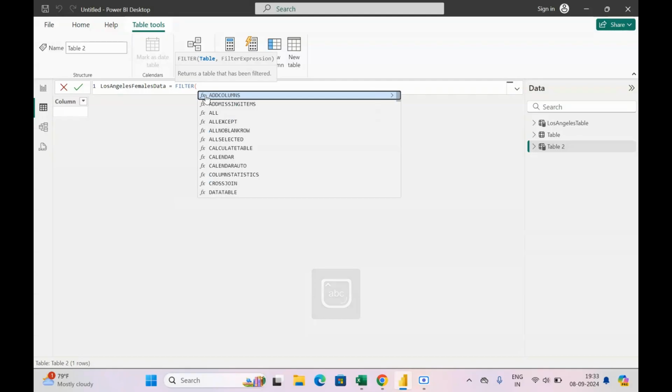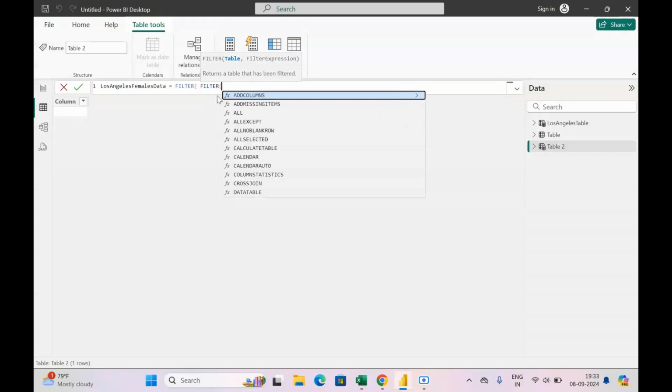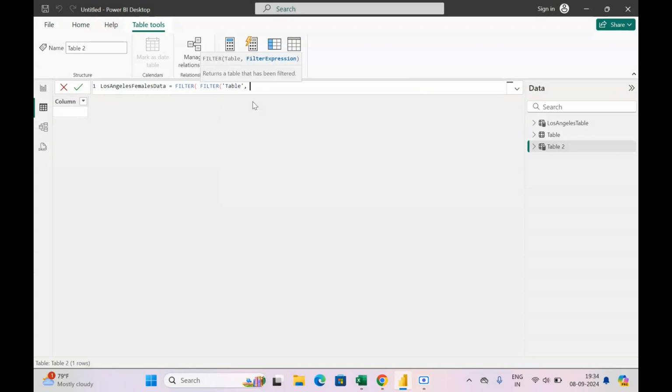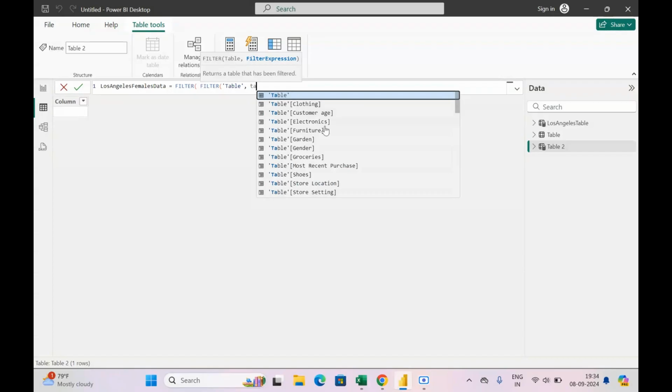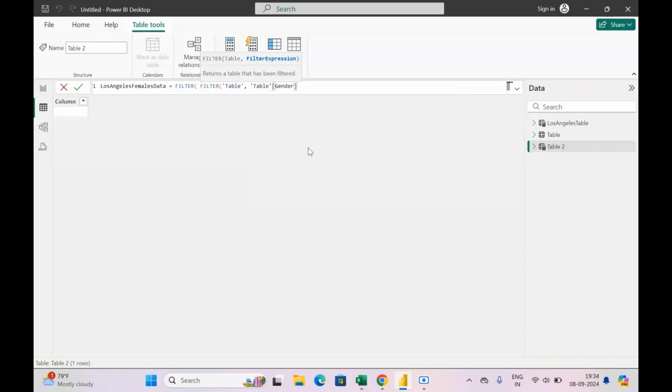Now within this filter, I want to write one more filter. So I'll say filter. Now I'll select the table and then give my condition that the table gender column should only have female. One condition is complete.